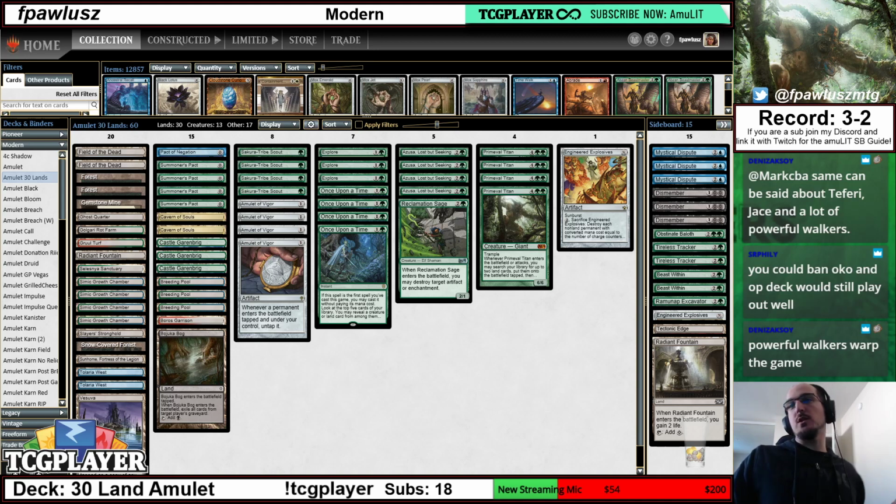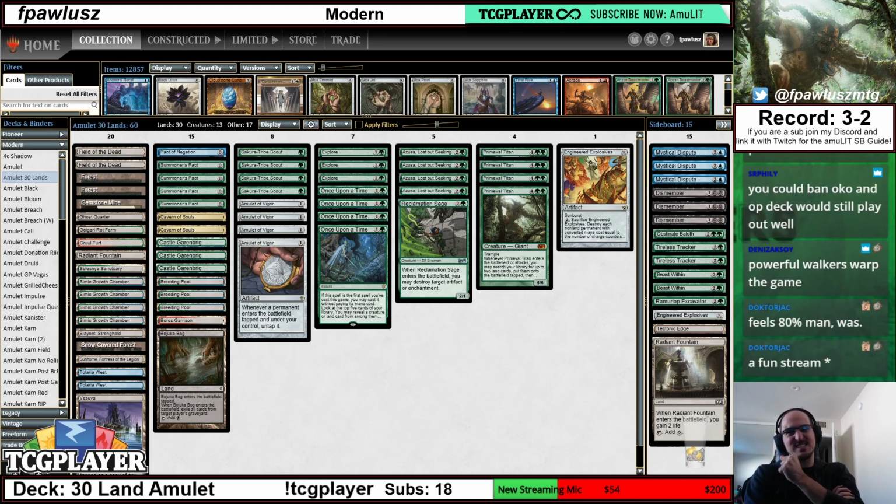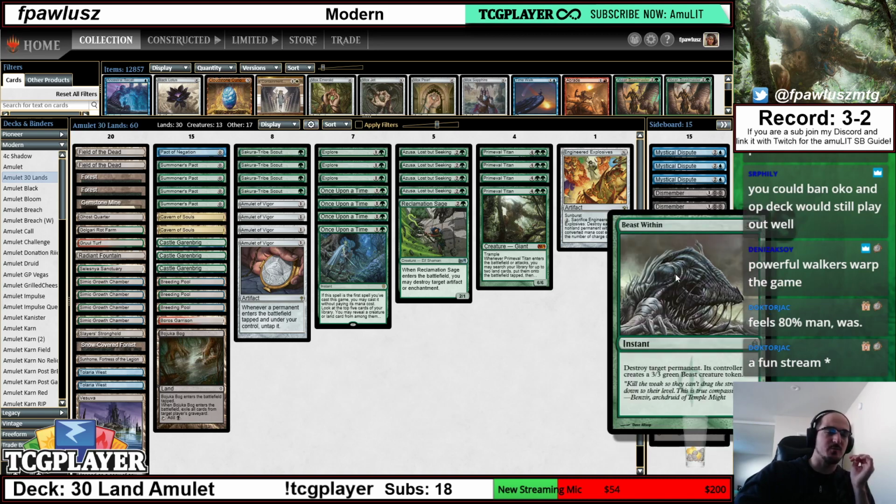We started up 3-0, and then the classic 3-0 into 3-2, which is the worst kind of 3-2, what gives it a sour taste in the end. But we played some cool matches. I made some mistakes. I have learned that when you clear the Oko, unless you have a guaranteed way of killing it, just kill it.